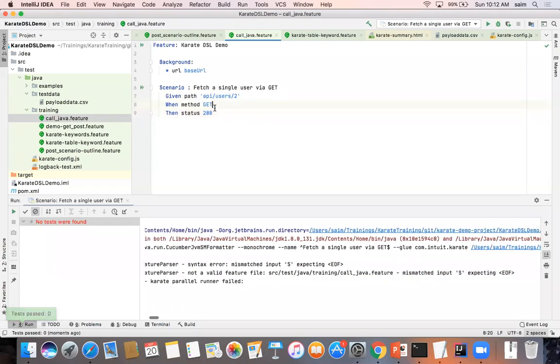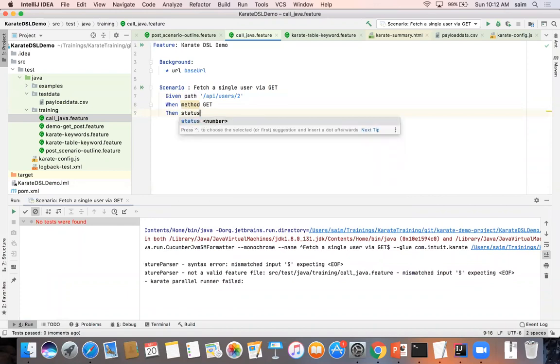It's interesting. Given path, API uses 2, and when method get then status is 200, and I'm wondering why it's complaining about this.